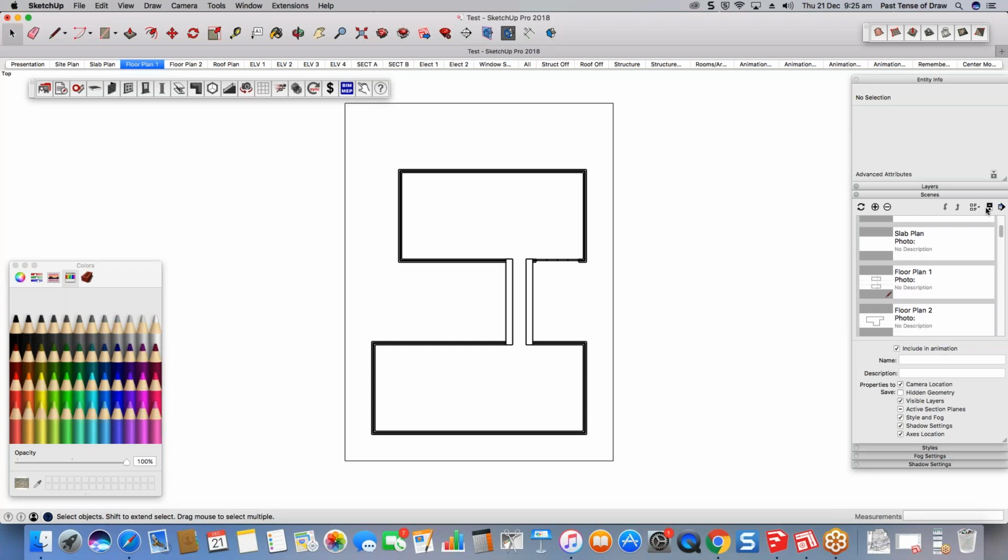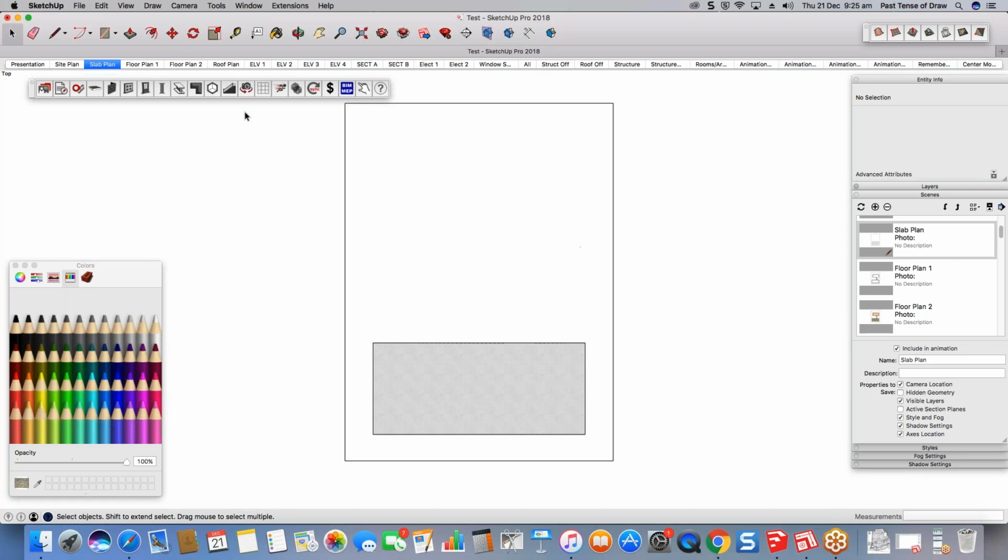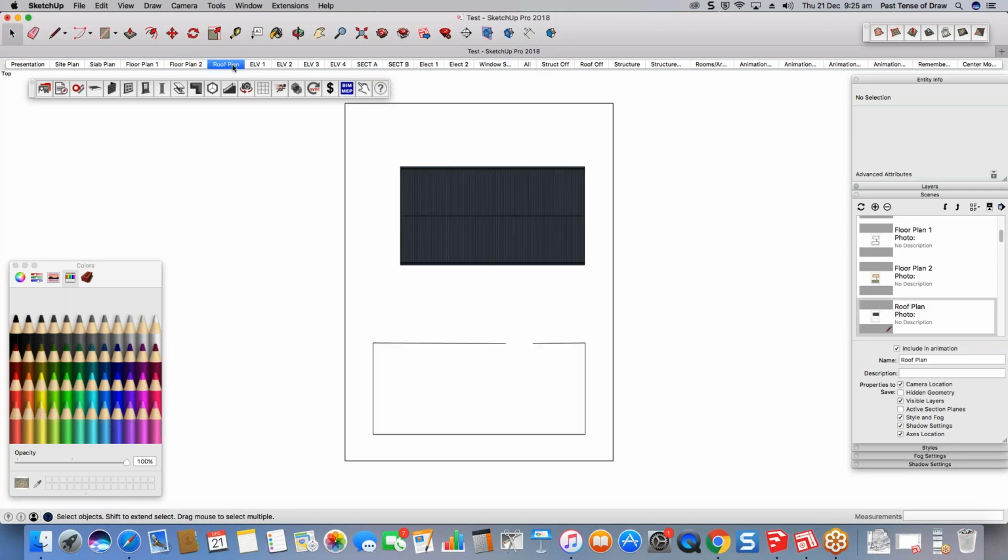Now this is the important step. You want to make sure that you can see the rest of the information by toggling that little show or hide details, or show details. And then you want to untick camera location and then retick it. What that does is it updates every single scene at once, because you have told it, or taught it, to remember the camera location for all of those scenes. If I now click through my different scenes, they're all set up in the exact same distance. And that's really important for layout and when you go into layout.